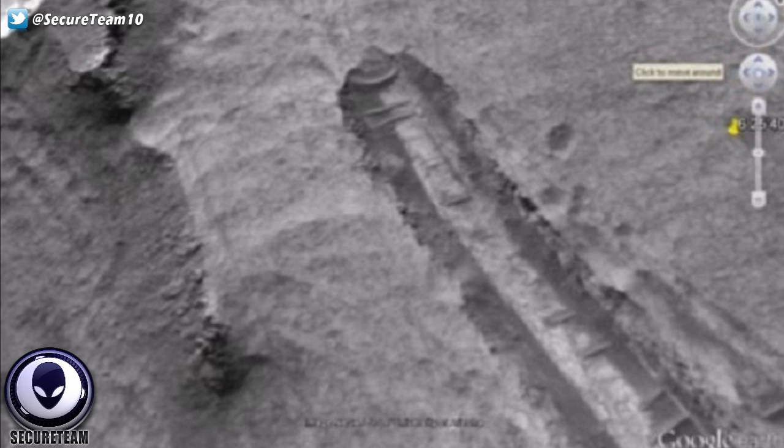We have this large carved out path here, dug into the soil, at the end of which we have a very clear as day, circular, saucer-shaped UFO dug into the Martian dirt, the front end of which is completely covered, as you would expect it to be in a crash like this. And in terms of what we've seen on Earth, and all of the times you think back to seeing a crash site anywhere, this is basically what it looks like.